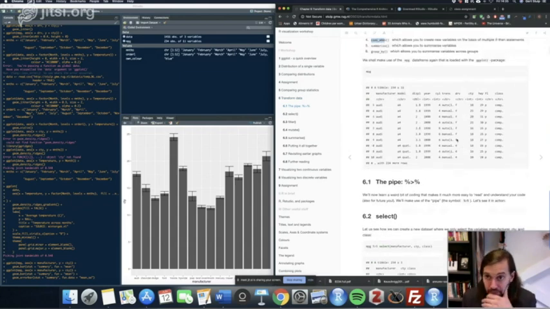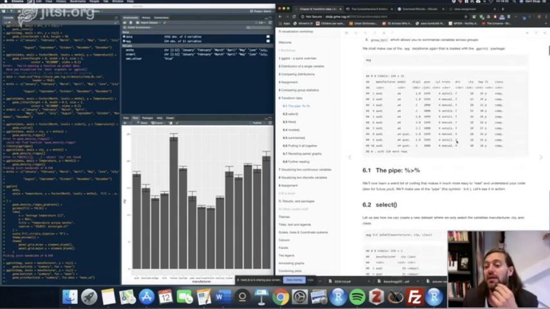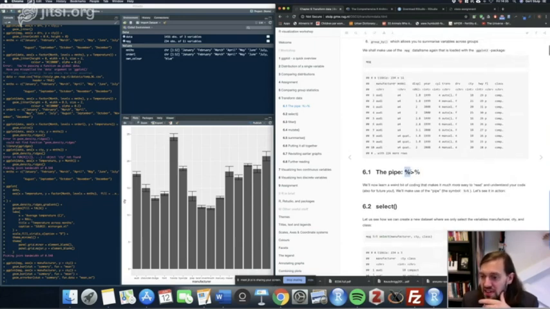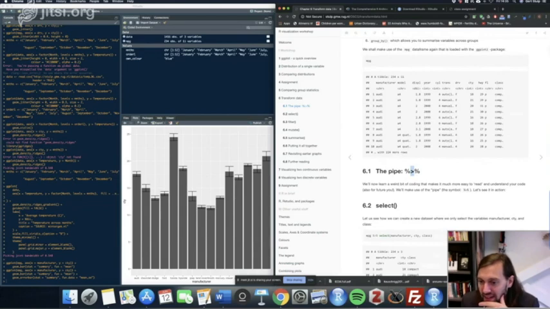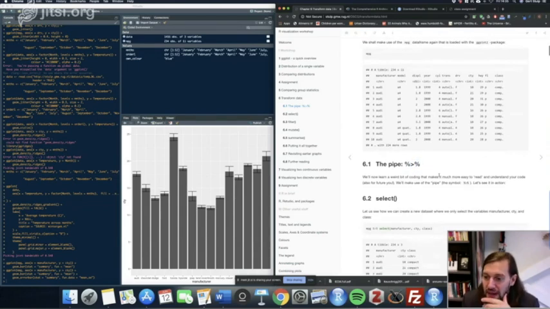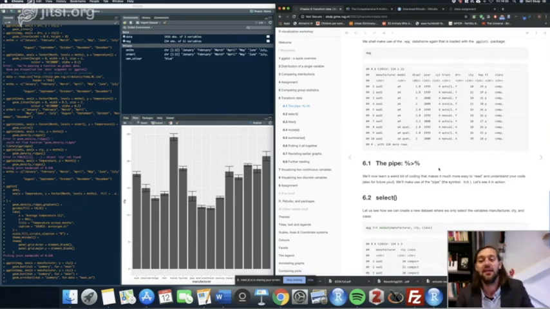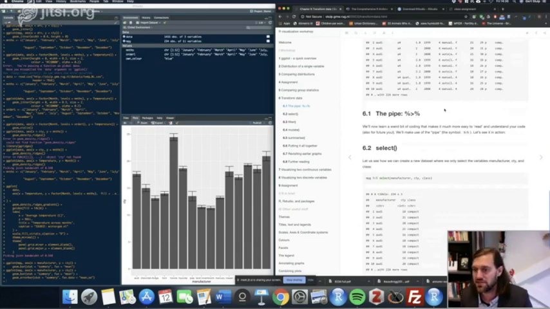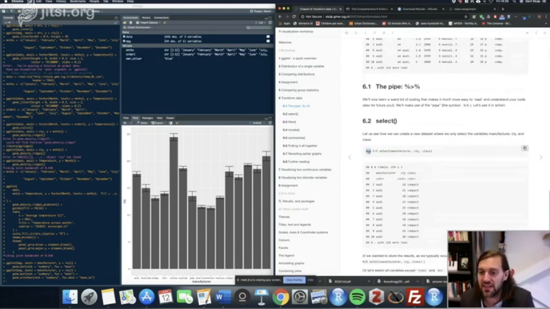So what you will also see is this very weird symbol here, the pipe. This percentage sign, greater than sign, and then this percentage sign is called the pipe. And what is very nice about the pipe is that you can read it as a normal sentence. So you go from left to right. The pipe means, and then we are going to do this. Then we send the data frame to the following function. Let me give an example, if this all sounds very esoteric to you. We have our data set, mpg.